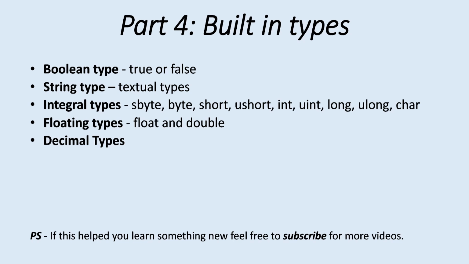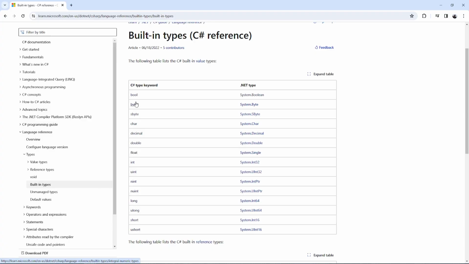In this lesson we're going to talk about built-in types. As you can see on Microsoft site we have listed all the built-in types. On the right side we have .NET type and on the left side we have alias for that type. Pretty much both of them will work in code and you can use either of them. This is just shorter and alias stands for different name for something.